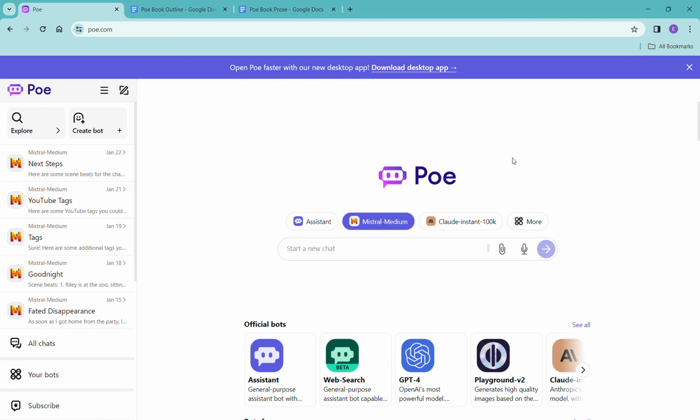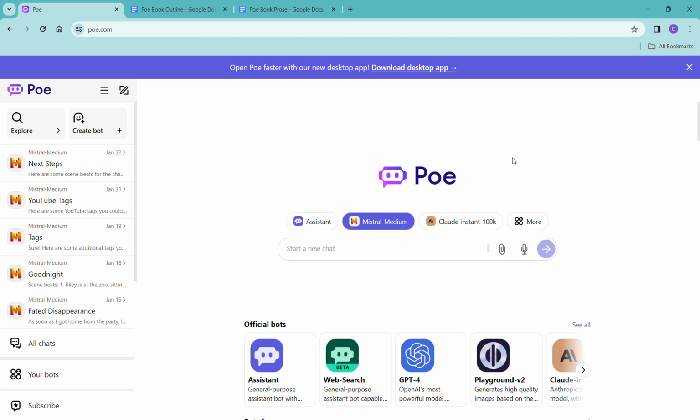And the nice thing about Poe is that there are plenty of AIs in here that you can play with that are free or that have the first few messages free. From there, okay, you're fine. Yeah, you made a blurb. Great. So don't feel like you have to subscribe. If you love Poe and you love having all the AI bots at your fingertips and you don't want the restrictions for messaging or, you know, some of them you can't use at all, then absolutely subscribe.